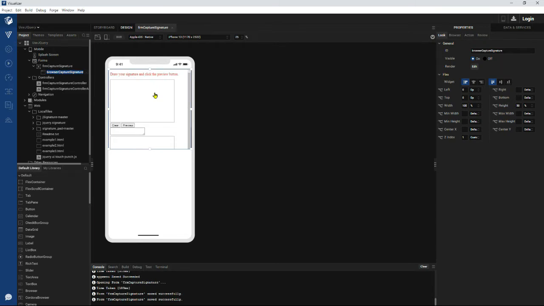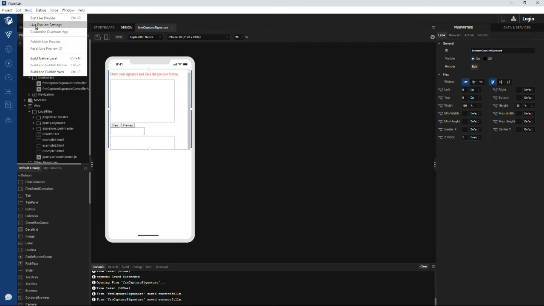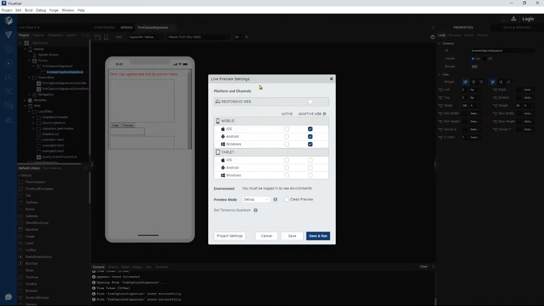Let us build this application and verify how this shows up at the runtime. I am performing a live preview build and let's build for adaptive web.